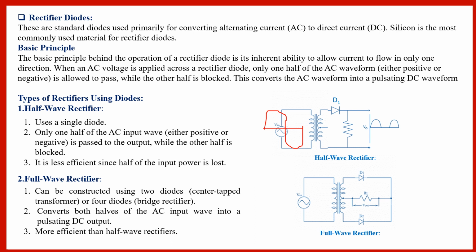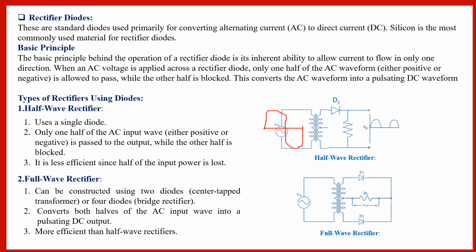That's why it's known as a half wave rectifier, because here we have used only one diode, represented as D1. And a diode, as we have already discussed, has the ability to conduct current in one direction and block the other direction, as a result of which only half of the wave is received at the output.